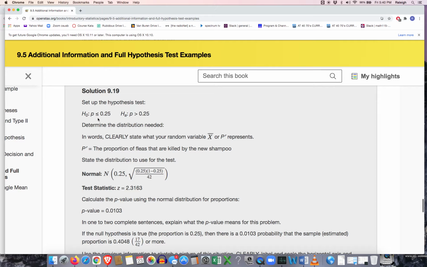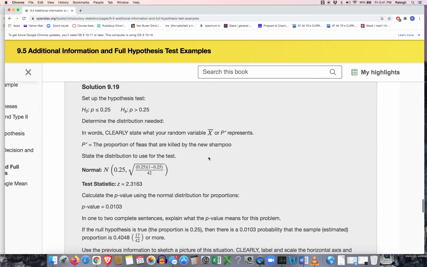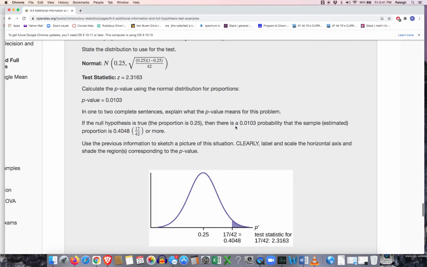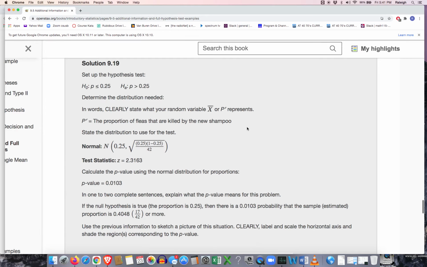I don't even care about less than. P would be still equal to 0.25, despite the fact we had 40.5% from our sample over here. That's a surprise. We have a strict standard. We didn't quite make the strict standard. Most other alphas, it would be fine, 0.05, 0.10, anything else, 0.025 even. But in this particular strict case, we missed it. So we don't have enough evidence to switch shampoos.